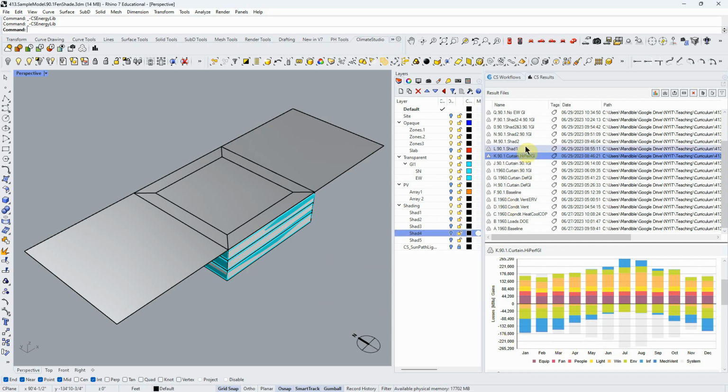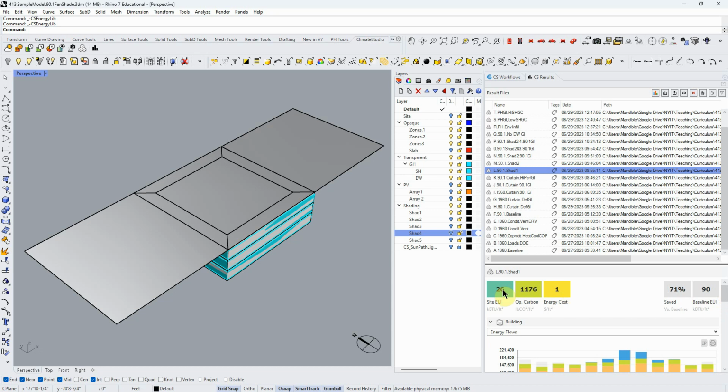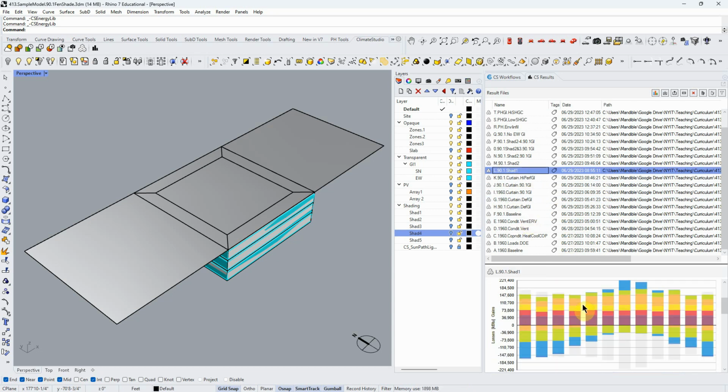Anyway, so I then tried this shading. I wanted to see if I could reduce these gains in the summer when I want to have cooling. And with that crazy amount of shading, I was able to do it somewhat. And what did that do to my EUI? Dropped it down. At this point we're pretty low, so it's hard to get huge gains, but it went in the direction that I wanted it to go in, so that's cool.